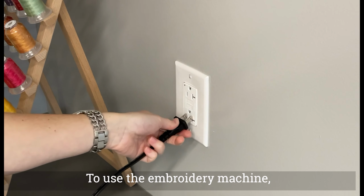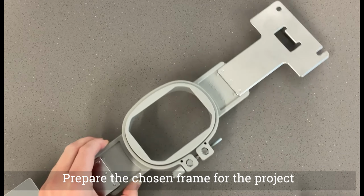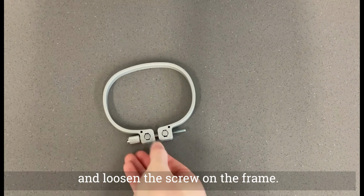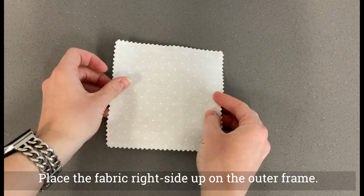To use the embroidery machine, first plug in the machine and turn it on. Prepare the chosen frame for the project and loosen the screw on the frame. Place the fabric right side up on the outer frame.